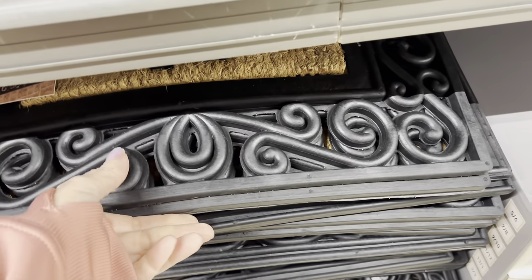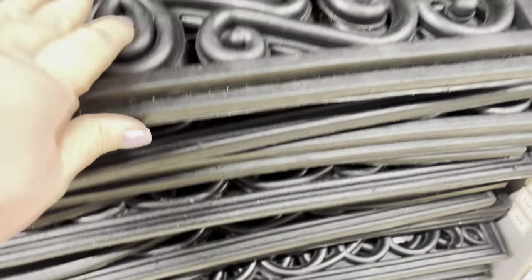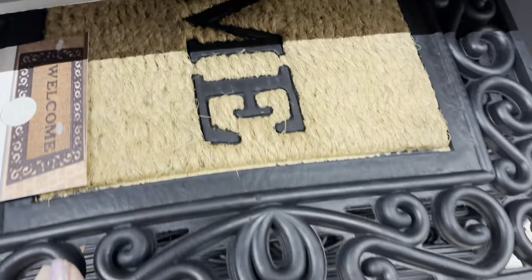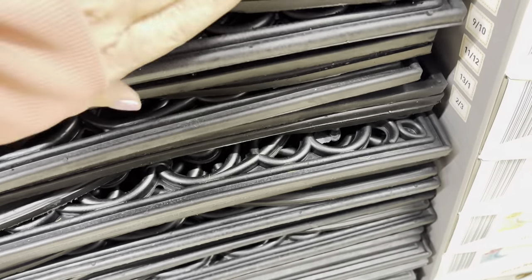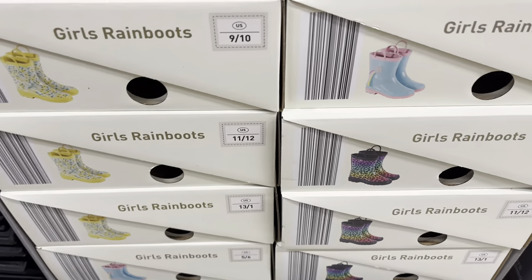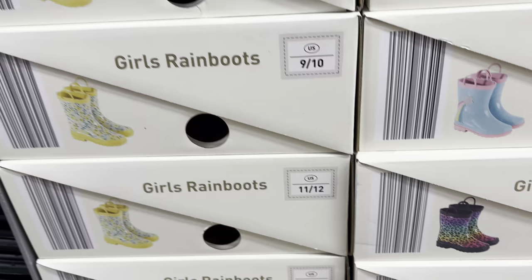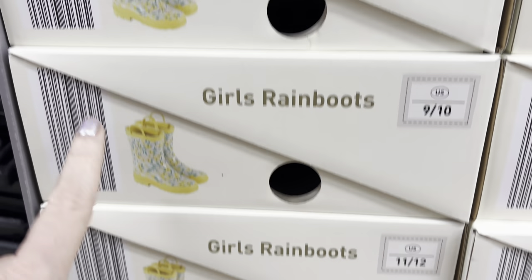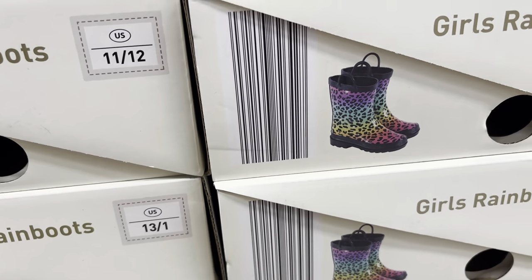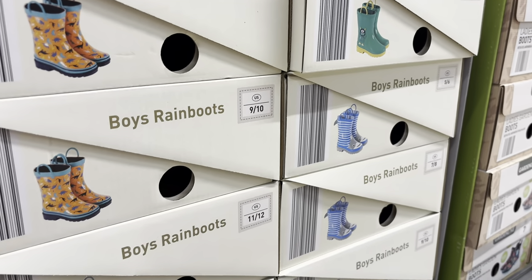Sometimes I have to maneuver around because there's people in here so I just go where I can. This is the Huntington Home rubber gate mat, $7.99 on clearance. You can see what that looks like — really nice. These rubber mats, they're not light. Then very appropriate for today, they've got some girls' rain boots with a Lisa Frank pattern — $9.99. These are the Lisa and Dan brand which I do see at Aldi's a lot. That flower print is really pretty. They've got the pink and blue with the little shooting star with the rainbow. Lisa Frank is really popular. They also have boys' boots for $9.99 — the dinosaur, the green, and the blue and white stripe with the shark on the toe.